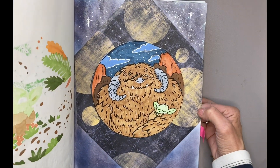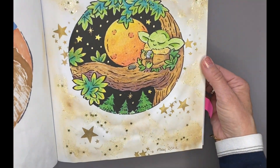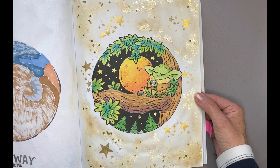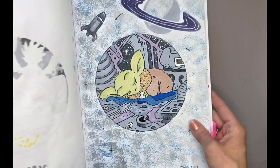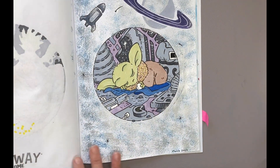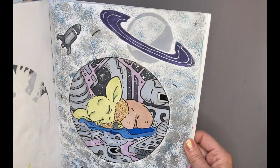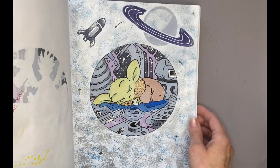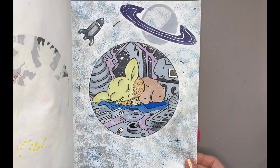And this was done with Bambino crayons and there is a video where I colored it on screen, so there is a video on this page. And I really like the background on this page — we've got a bunch of different sponged-on paint, with metallic silver being the one on top. So there are a couple of different blues and then silver metallic on top, and then we've also got some stencils, and then of course the picture done with markers and Spectrum Noir sparkle pens. So it's very sparkly.